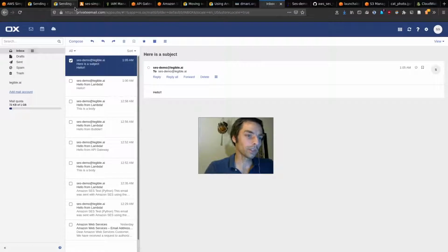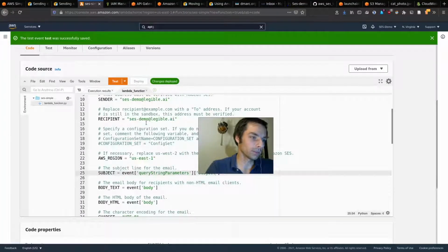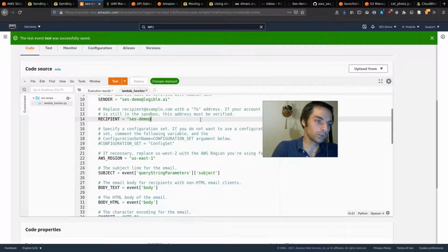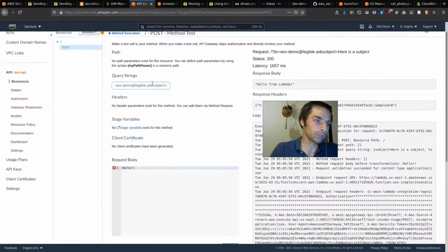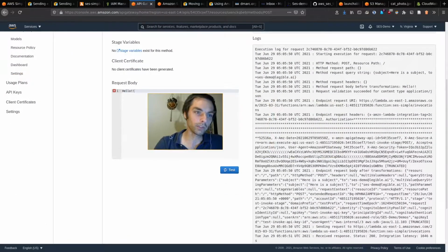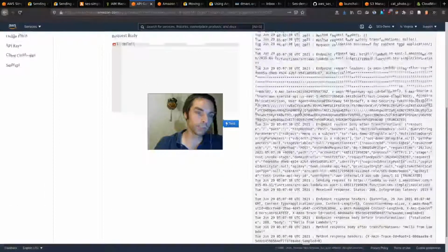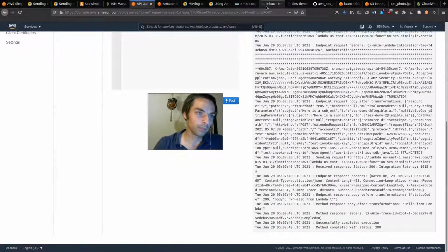And so then we just do the same thing to pull out the recipient in the code. So here we have it hard-coded, but we can change this to instead, in the same way, reference event, query string parameters, and then we're calling it to. So if we deploy this, come back to API Gateway, our to, it's set here. If we were to change this, we could set it to here, for example, and it will probably error out because we don't have that email address as a verified identity. Let's see.